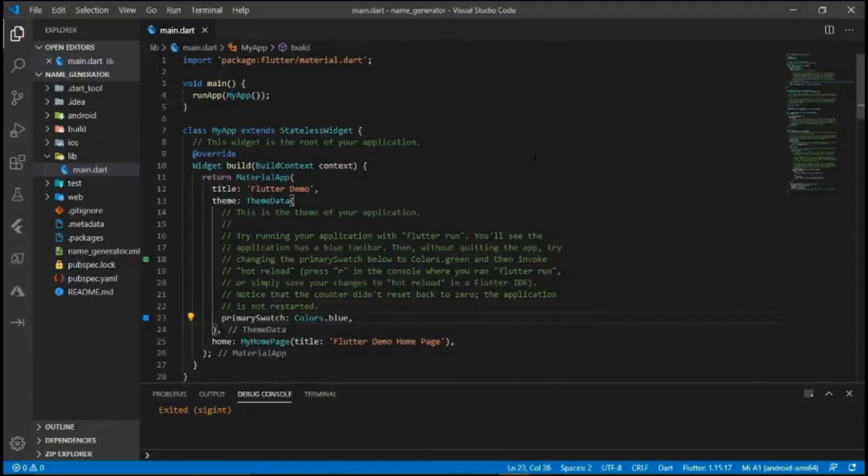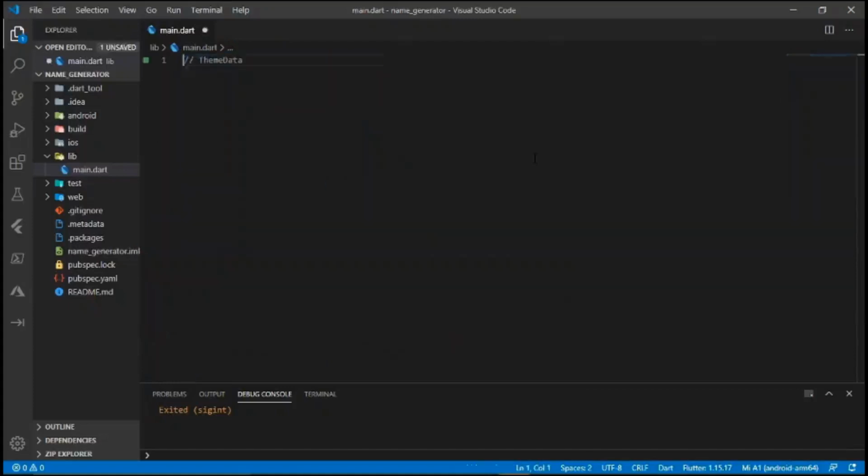This is the boilerplate code which the Flutter team has developed. Whenever you load any app or make your first app, this code will appear. This is basically a counter app. So when you run the code, you get a counter app on the screen. But we are not going to make this app, so we are going to select it and remove the entire code. And now we will write our own code.